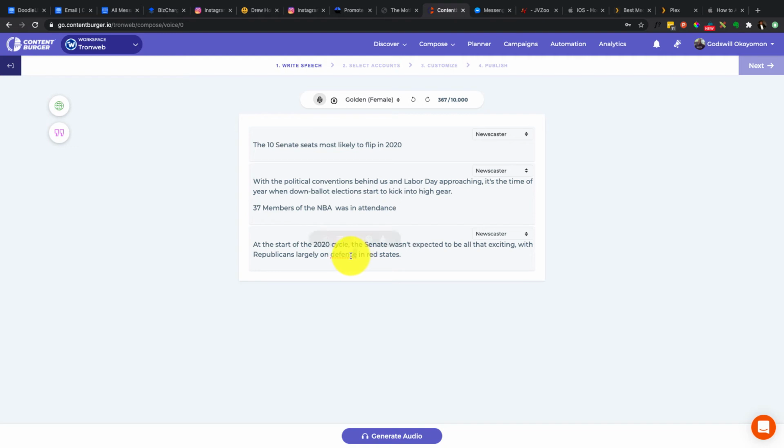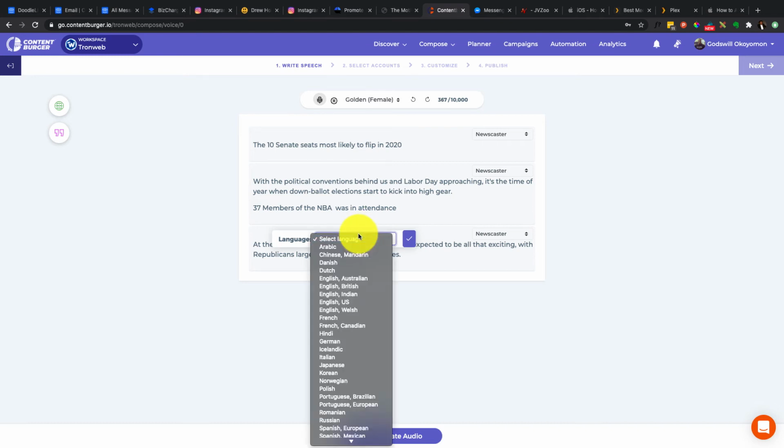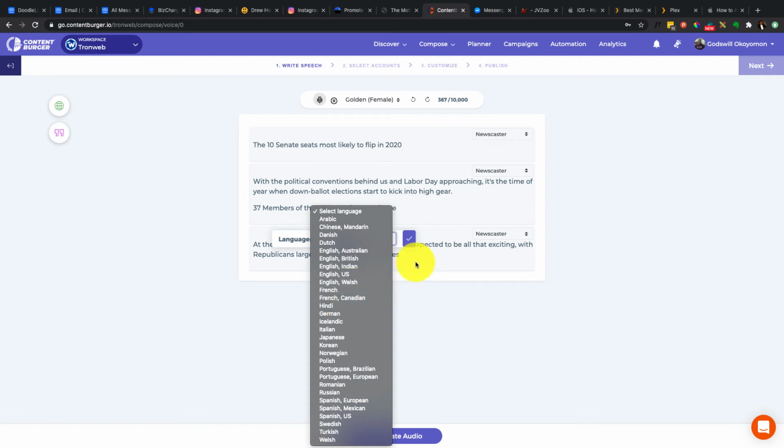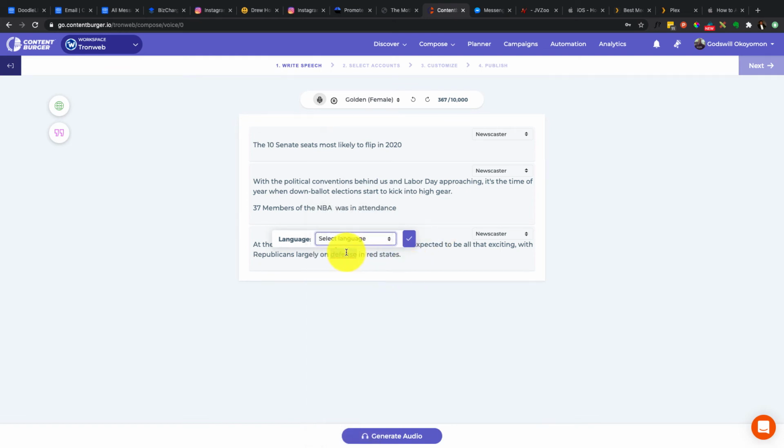Then also you can highlight the text, and looking at this now, you can specify a different language. Say that particular word is in a different language. There are certain words in English that probably originated from French or whatever. If that particular word is in a different language, you just click on that drop down and then select that language. What it does is it tries to understand that language and then pronounces that specific word in that language for you to get the best possible pronunciation.